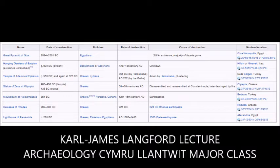So one thing I've decided to do was to put in some of my worldwide wonders, but one or two are definitely not ancient. The idea of a list of ancient wonders goes back to some of the earliest forms of written documents, all the way down to the age of Herodotus in 450. But as you can see, when Herodotus is writing, the mausoleum of Halicarnassus was not standing, the Colossus of Rhodes wasn't standing, and the lighthouse of Alexandria wasn't standing. Some say the Giza Pyramids were on the original list, but some say they weren't on the original list of Herodotus. But definitely the Hanging Gardens of Babylon and the walls of Babylon itself were part of the original list of ancient wonders.